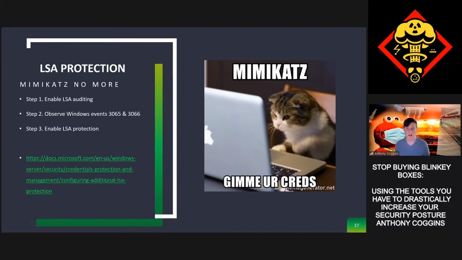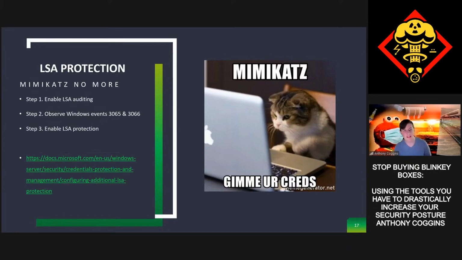So when you enable this registry key, it will create Windows events 3065 and 3066, which will give you indications of what applications are interacting with LSA, so that you can do research and make sure that before you enable LSA protection, any applications that are interacting with LSA are supported for using LSA protection.